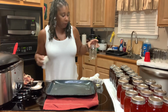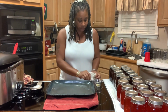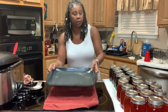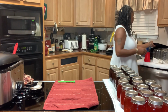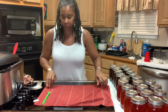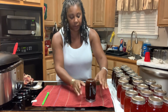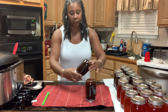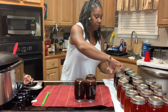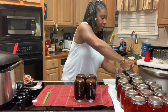And I'm going to clean up. I'm actually going to move this back over here. Get my vinegar. I'm gonna move that over here. And I'm gonna clean up my stove just a little bit. I already did, but so this is what I do, the flip method. Like so. You give it 15 minutes, turn them back right side up, and they will begin to seal, and you will hear that pop. I promise you.